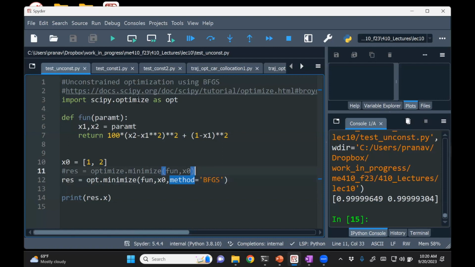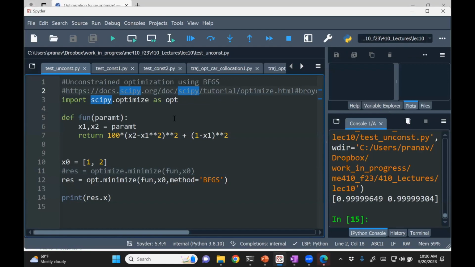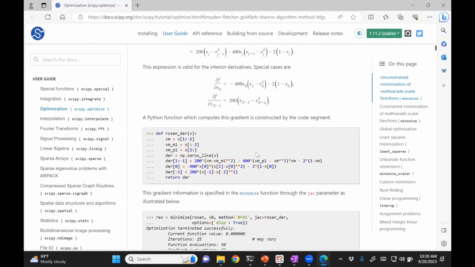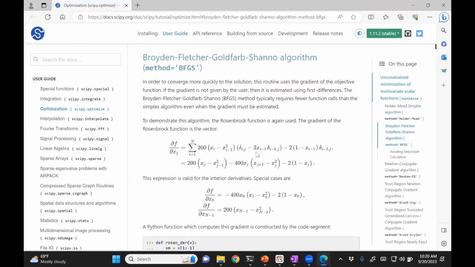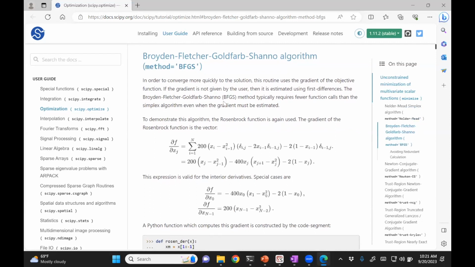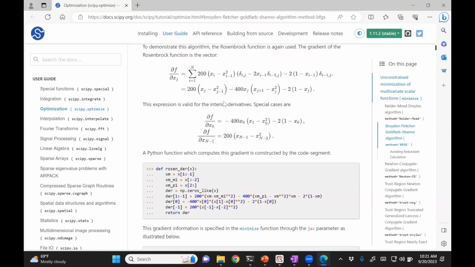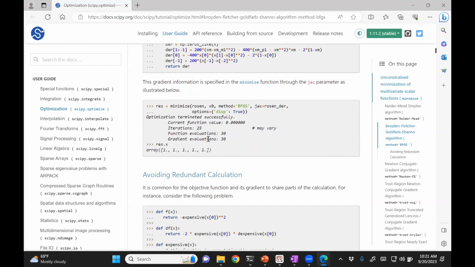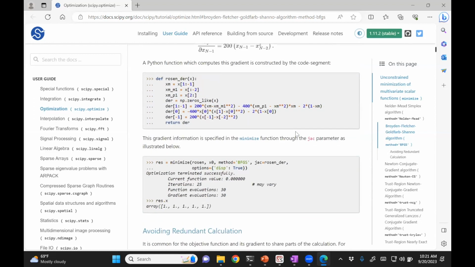Now, if you want more information about this function, you can go to this. Okay, BFGS. That's what BFGS stands for. It's the name of the 4 authors who created the method. It basically gives you a function example, and if I want to learn this, I would just copy paste this in Python, get it to work, and then modify it for my own purposes.